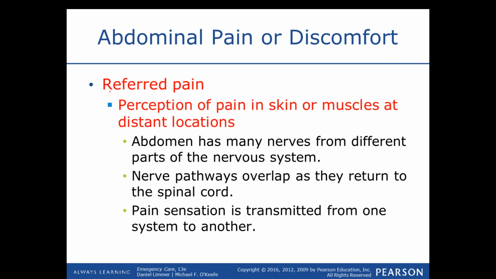Referred pain, this is a little bit confusing because it is very similar to radiating pain. Radiating pain is pain that moves to other locations of the body, whereas referred pain is because of the nerve pathways, the sensation is being picked up at a different location. So it's not uncommon to have gallstones that refer pain to the left-hand shoulder. Appendicitis has a tendency to refer to the belly button area. So all those things are a possibility. When you're asking those OPQRST questions, don't forget to narrow in on whether this is a referred pain or the possibility of a pain in actually a separate location.